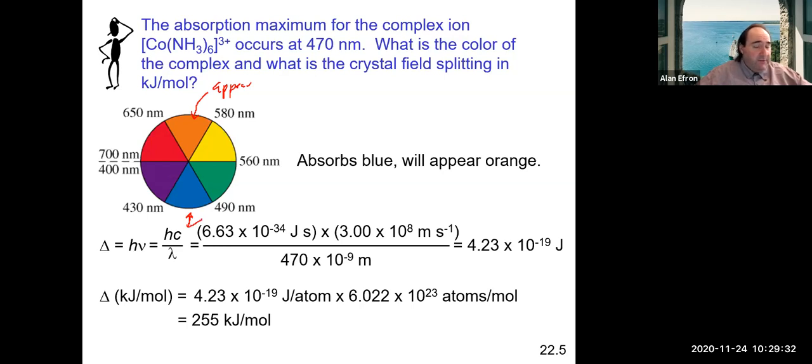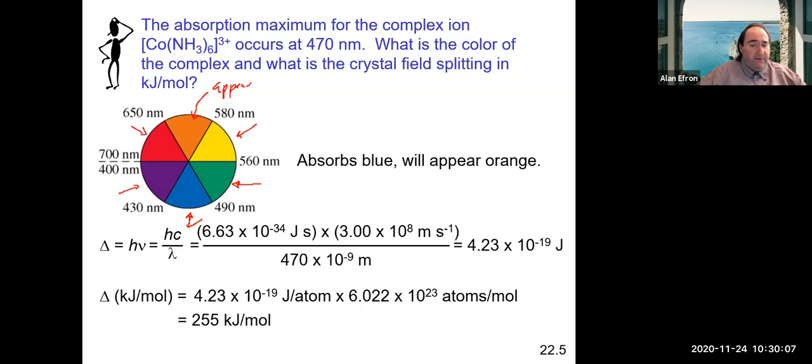Just like if our solution looked red to us, we would set the spectrophotometer in the green section or wavelength. Again, that's where we'd probably find our maximum absorbance happening. Same idea if we had a nice purple color, we would set the absorbance to yellow and vice versa. So again, the color a complex appears to us in the visible part of the spectrum is the complementary color to the wavelength of light that is being absorbed. So that is the color.